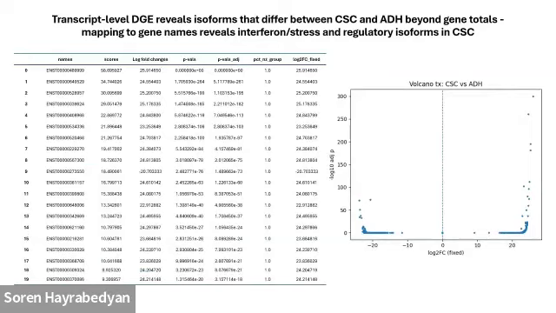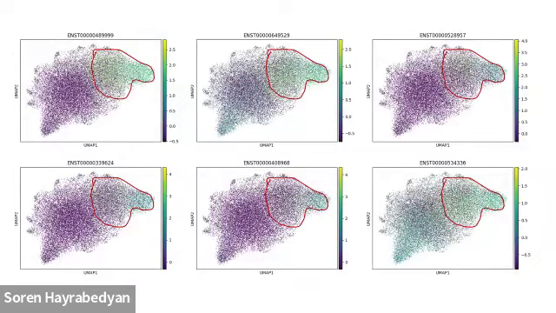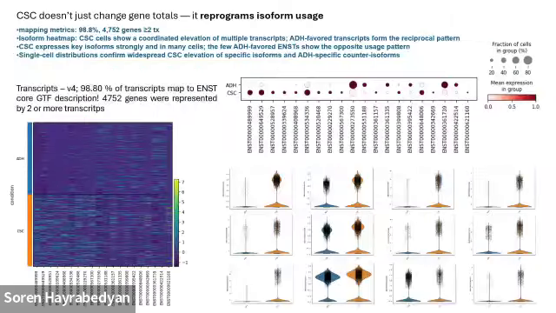So what can we do with this information? We have differential gene expression per transcript. This gives you information on which transcripts directly, and how abundant they are. We can visualize this with UMAP. So we can see these are the most abundant transcripts, and what I put in a red square is the region for the cancer stem cell population. Most of them are upregulated. Some of them are retained to the adherent phenotype.